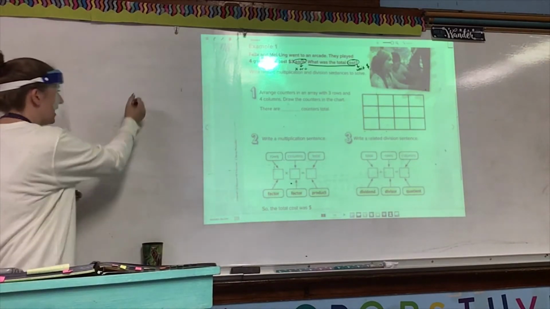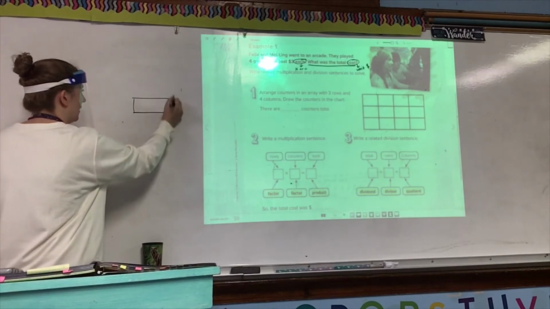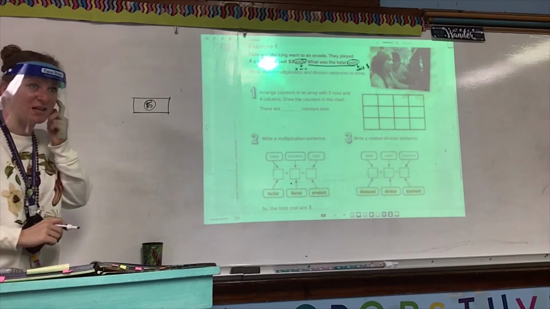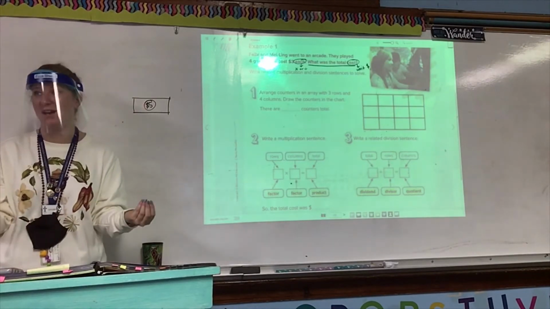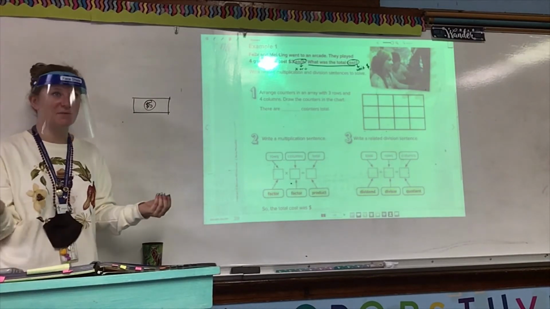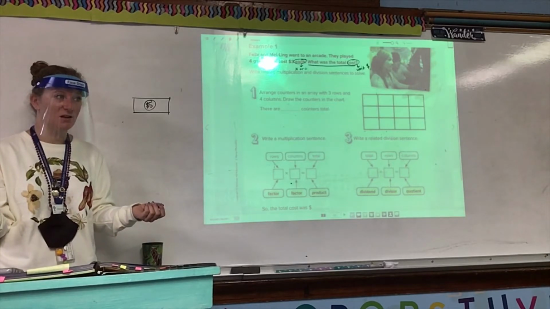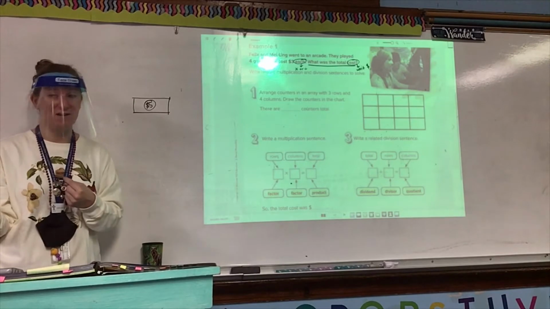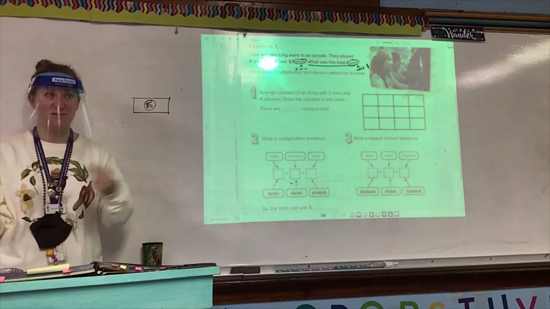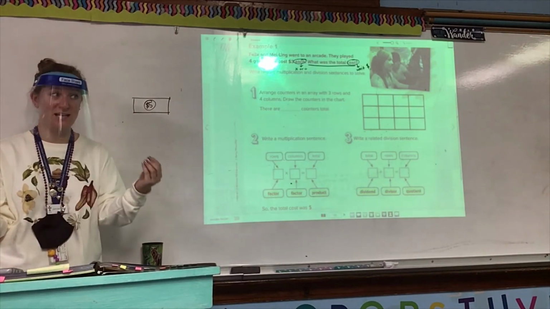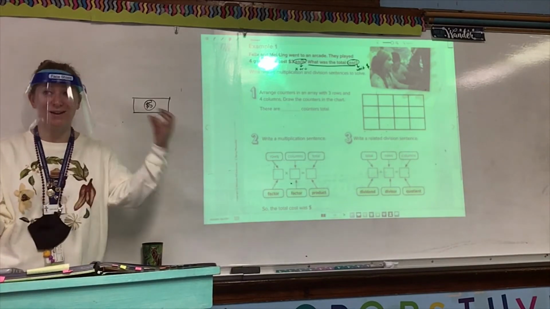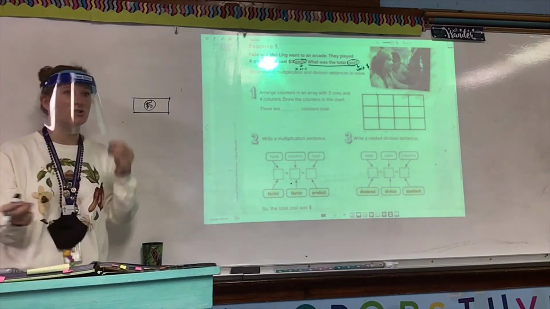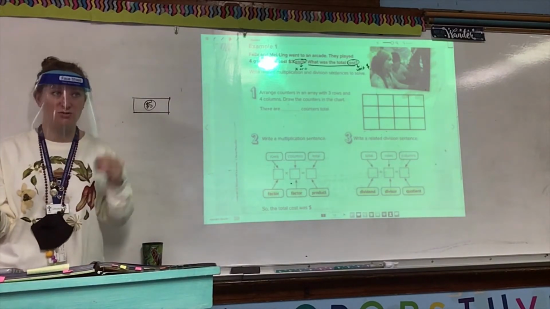I can't break anything into $5 groups because $5 is just an amount of money. You can't break something down into an amount of money group. You can break it down into groups of $5, but I can't break it down into $5 groups. I can break it into 5 groups or in groups of $5, but $5 groups is not a thing.